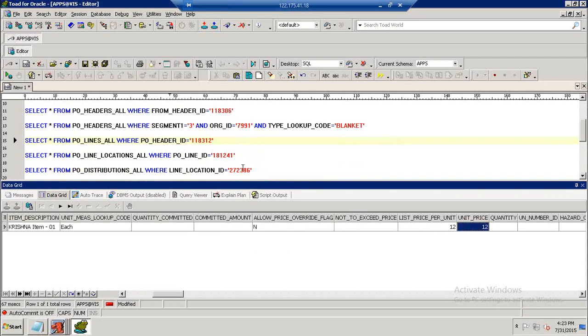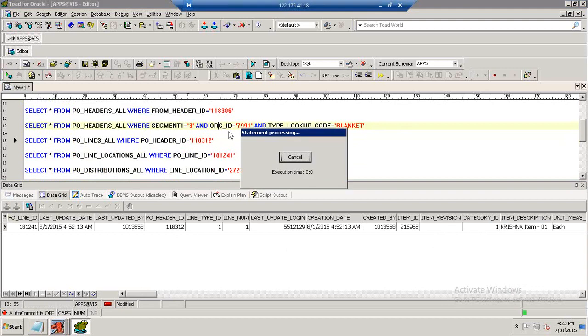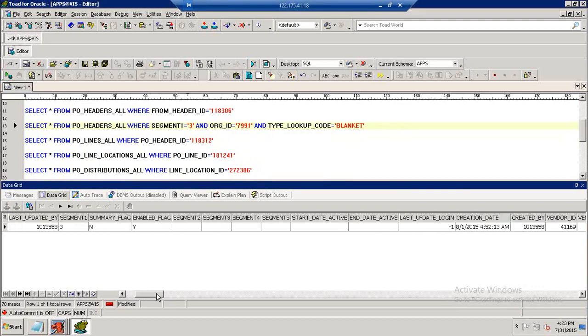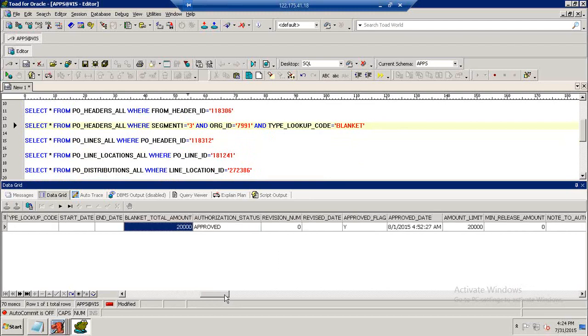This is the unit price. Total price agreed means quantity into price, but here we don't have the quantity. The amount agreed is in the header, the total amount and amount limit.